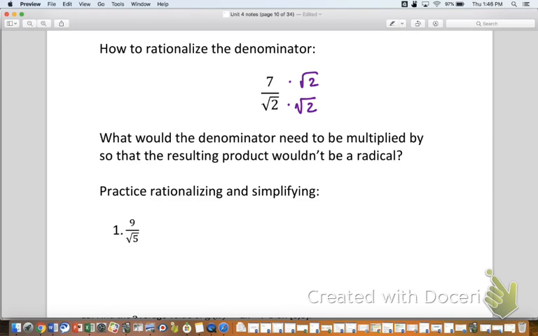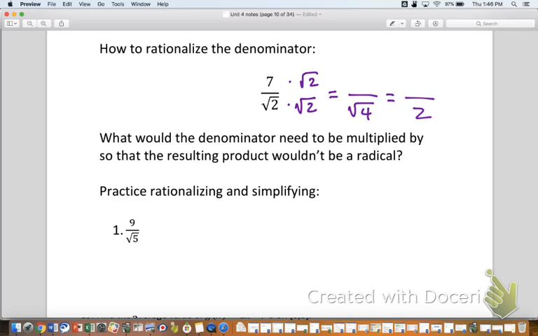Let's think about how this would work. What would you guys think the square root of 2 times the square root of 2 would be? It's not nothing. It would be 2. It's the square root of 4, which is 2. Goes back to what it was. So it's the square root of 4 down there, and the square root of 4 is 2. Interesting, right? We haven't dealt with the numerator yet, but there's the denominator. Does that make sense? Yes.